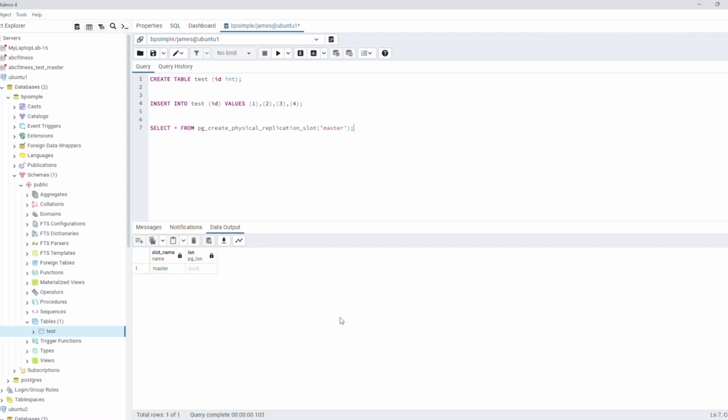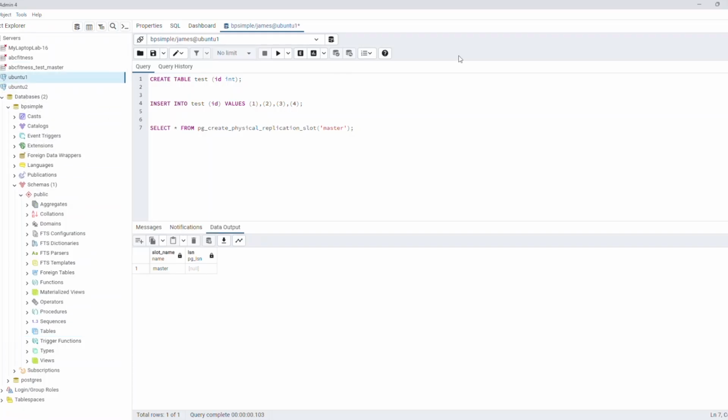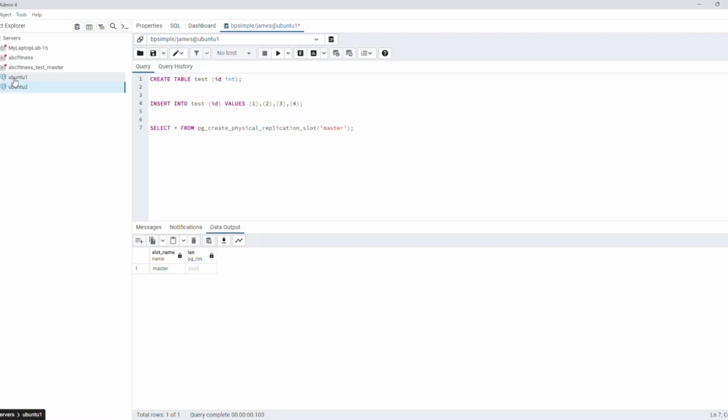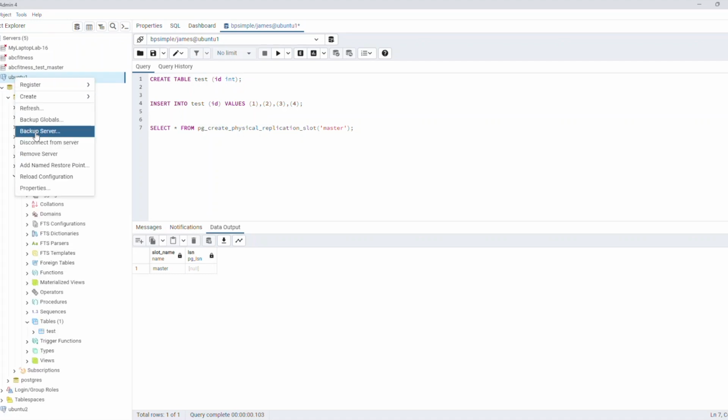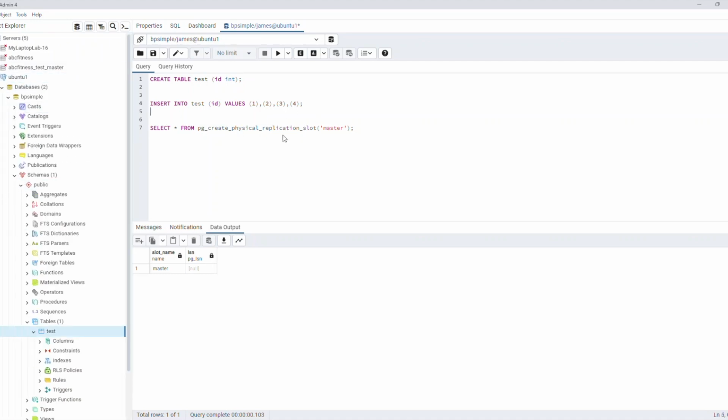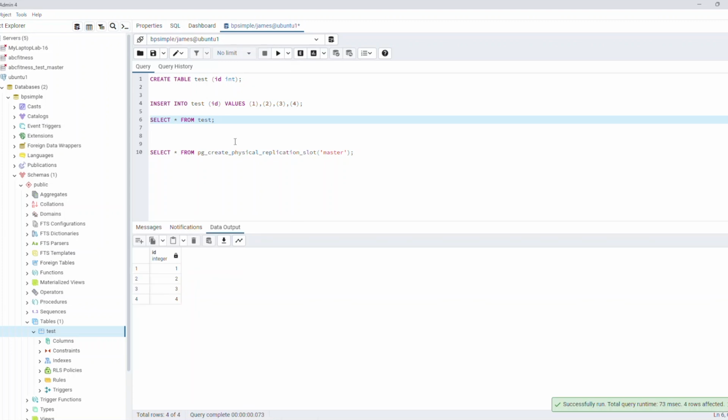Okay, let's do this. Okay. So the first thing we're going to do, let's just insert a new value here. Well, let's give it a minute. So currently, because this is asynchronous, just keep that in mind. 2, 3, 4.